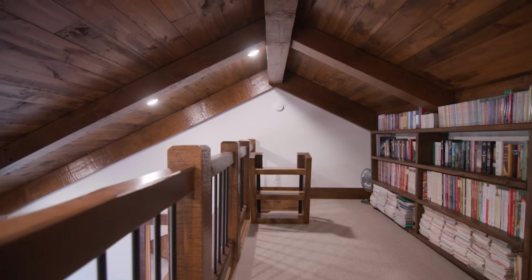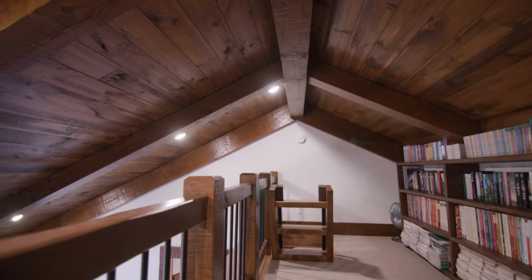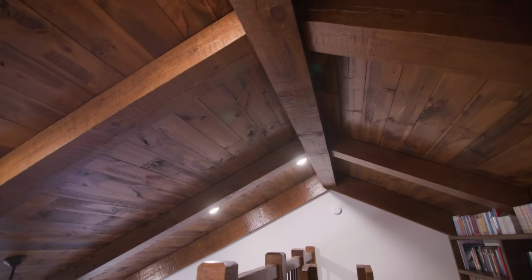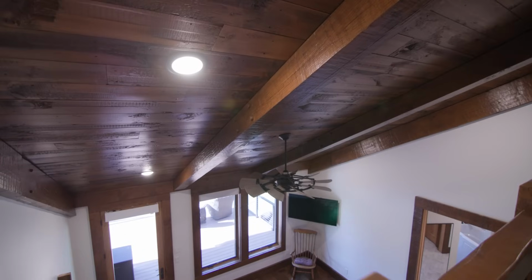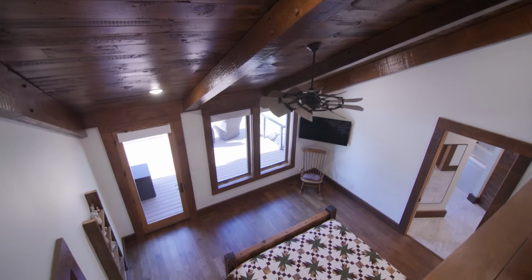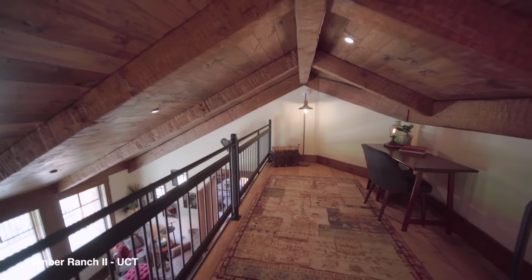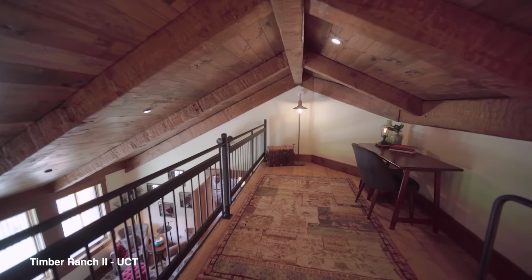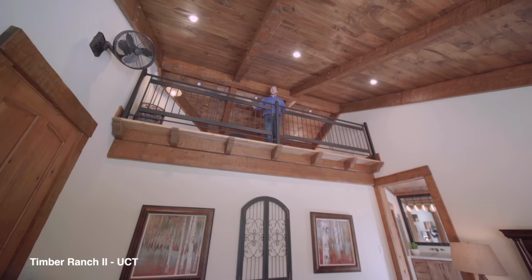What I like about being up in those lofts is you get a close-up view of the craftsmanship of all these timbers coming together. Oftentimes those timbers are an extra 15 feet away from you. But when you're up in the loft, you can see that big ridge beam coming through. And then all the timbers meeting up to it. In my house, those lofts get the most use when my nieces and nephew come over. They love going up there, building forts. They just think that is the coolest thing.